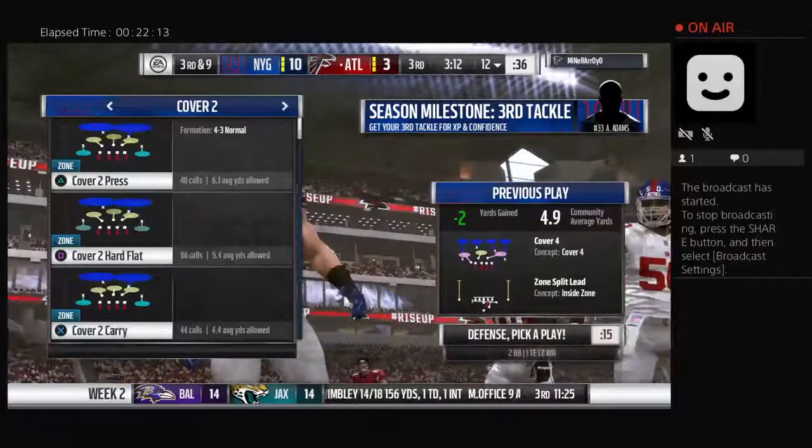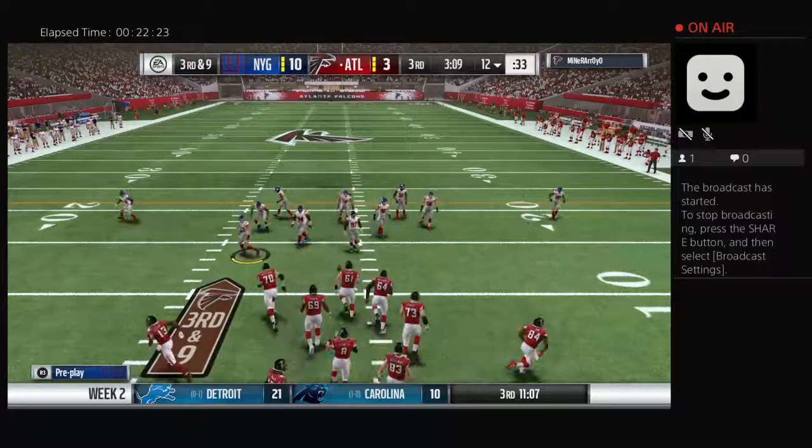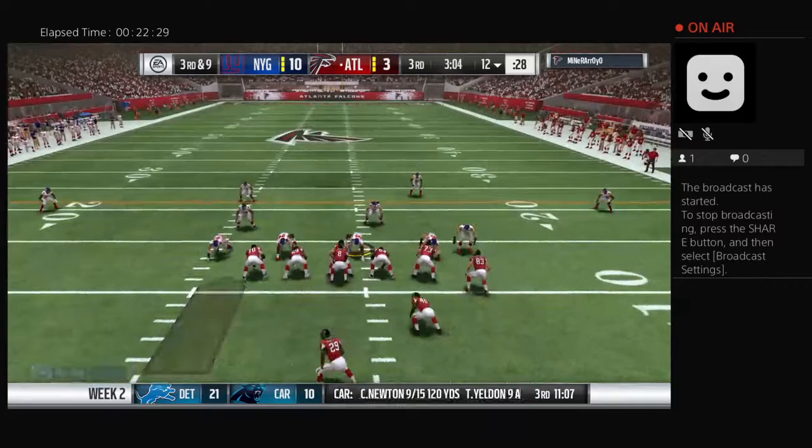As a guy carrying the ball, your eyes are going to direct your feet, and you're hoping they carry you to the open spaces. But it's awfully difficult at times because you have so many things you have to look out for. Where's the line blocking? Where's the traffic coming from? Tough to find open spots.